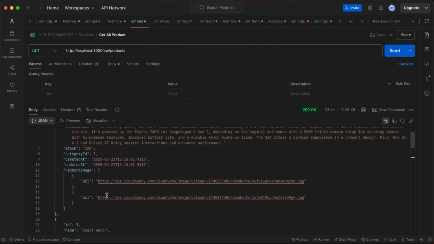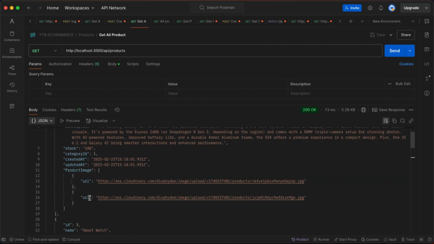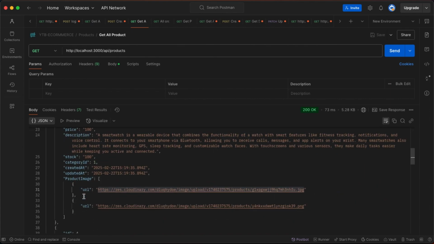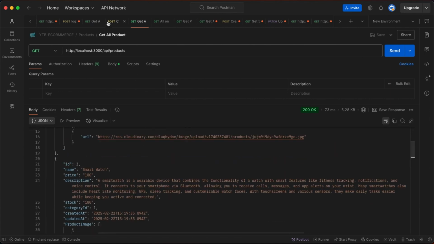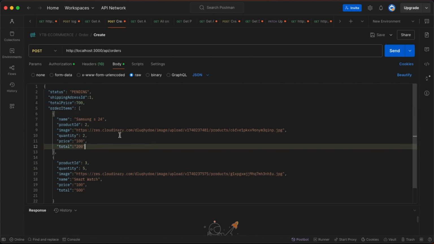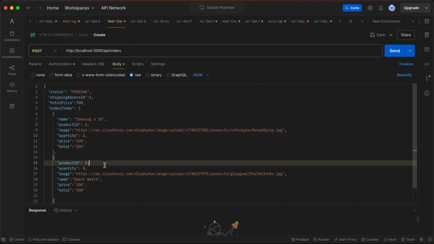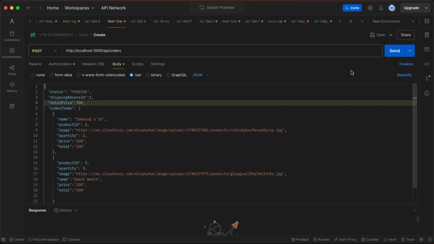Okay, so the key things here we will need to watch is the stock. And the stock, as you can see, all of them, they've 100 stock. And so I want to test one scenario where I'll assume it will process this order because the quantity here is 2 and here is 5. So we are expecting for Samsung to have the remaining of 98 and here remaining stock to be 95, right? So let's hit this endpoint and see.